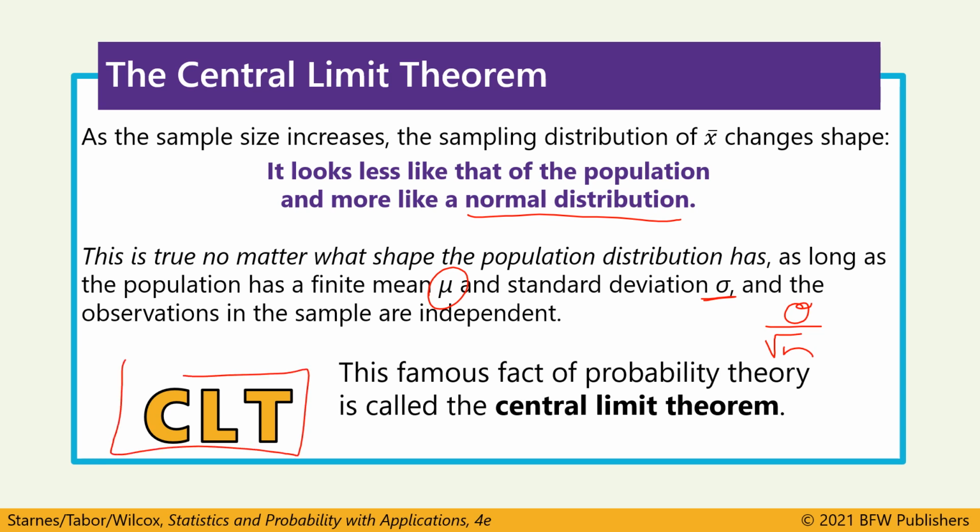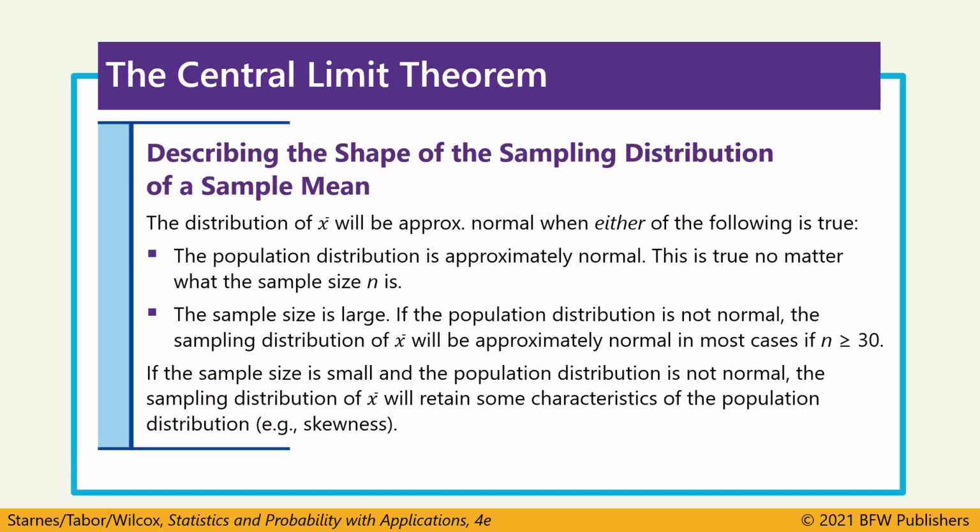Central limit theorem, we'll just abbreviate with CLT. And it's the fact that we end up with a normal distribution once we're talking about taking a sample of 30 or more. So recall that when we take a sample, the mean of our distribution is just going to be the mean of our sample. The thing that will change is the standard deviation. And that's what's determining whether or not this is approximately normal.